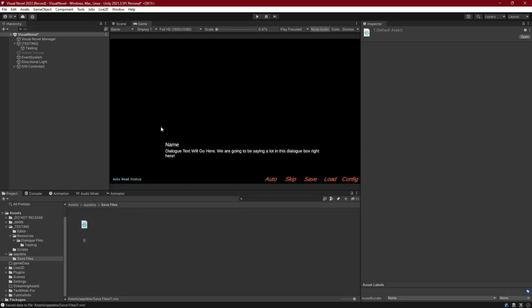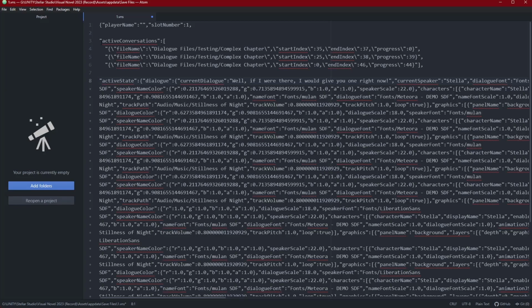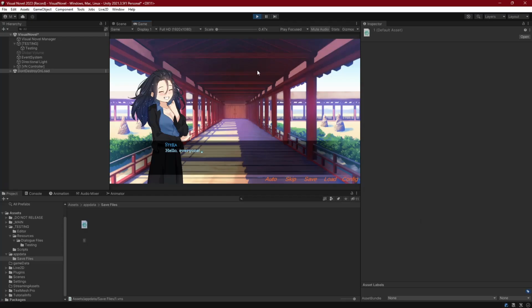So I just saved like an encapsulation depth of 3. So we should have 3 different conversations that are saved in memory here. And if we look in our file, I can see, yes, we have 3 different conversations saved, all with their correct indexes. And we should be able to load this back right. So fingers crossed, let's go ahead and hit the load button. Okay, so yeah, we can see that we pick right back up.